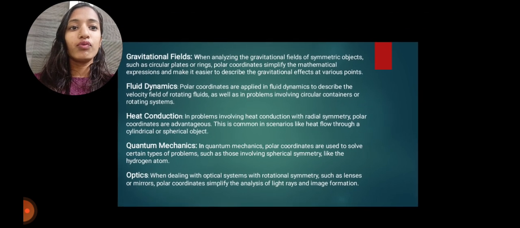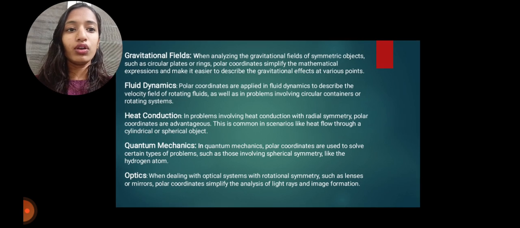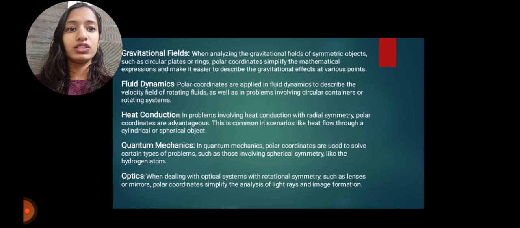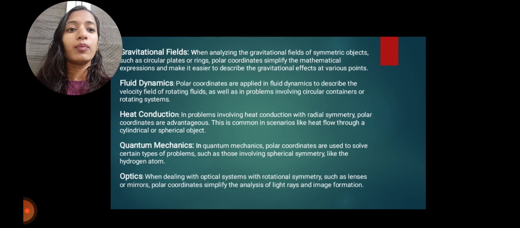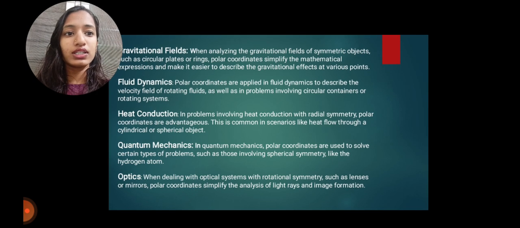Gravitational fields. When analyzing gravitational fields of symmetric objects such as circular plates or rings, polar coordinates simplify the mathematical expressions and make it easier to describe the gravitational effects at various points. Fluid dynamics. Polar coordinates are applied in fluid dynamics too, to describe the velocity field in rotating fluids as well as in problems involving circular containers or rotating systems.